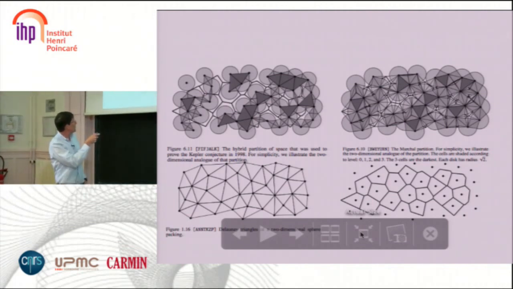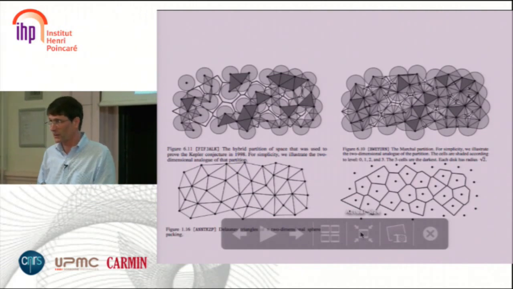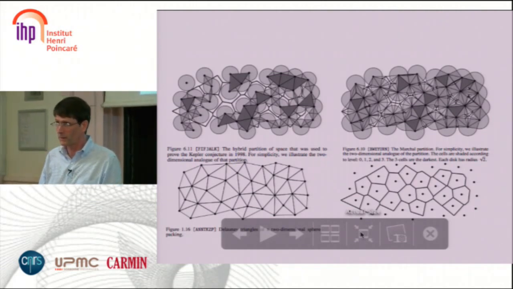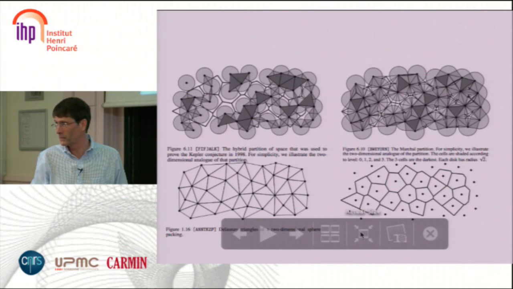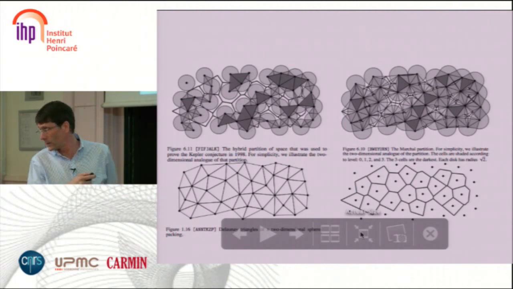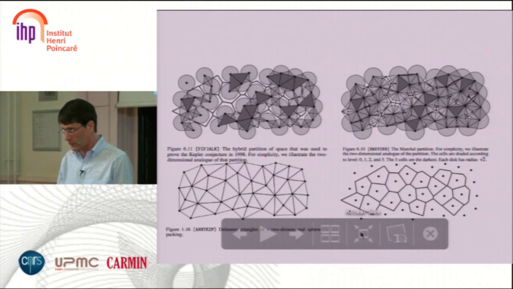When you use the other approach, you're off by just a few hundredths of a percent. It gives a bound that's extremely close to what you want to prove. But it seems that there was really no way to go any further with this approach directly. You get stuck a few hundredths of a percent away from your final goal. And so what you need are much more intricate decompositions of space to give a proof of the Kepler conjecture.